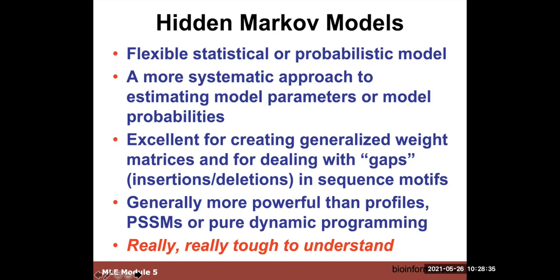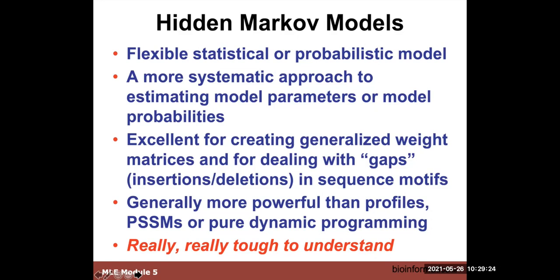Their strengths are that they are statistical or probabilistic, so there's lots of robust math associated with them. As you'll find out, it allows you to come up with a systematic, mathematically robust approach to estimating parameters and calculating probabilities. It's an iterative process for improving probabilities. When we calculate probabilities by hand, typically we measure a whole bunch of events, there might be conditional probabilities, and we collect all that information, run numbers through it, and come up with estimates. Hidden Markov models use methods like expectation maximization to help improve those probability estimates.